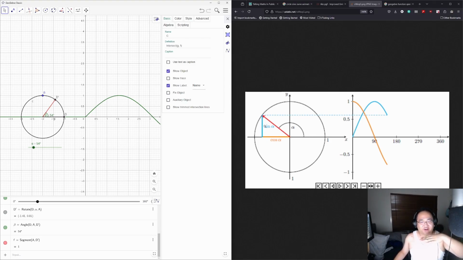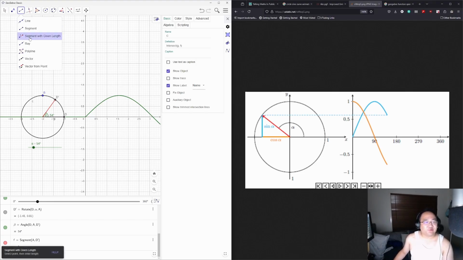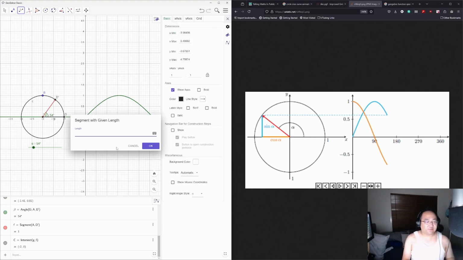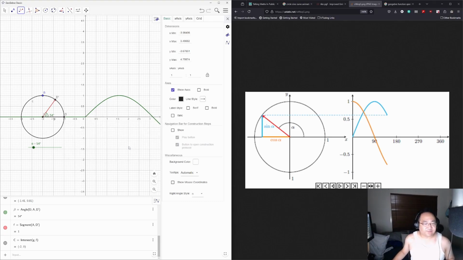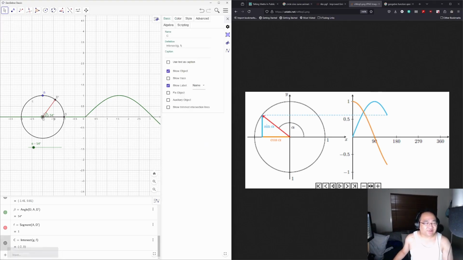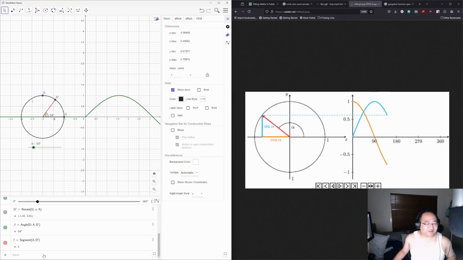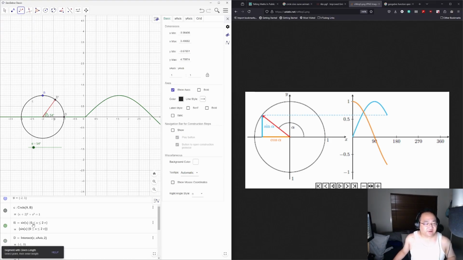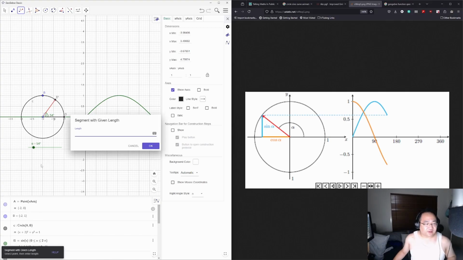Basically, this cosine alpha and this sine alpha, but I have to do it as a segment with a given length. So basically it'll be from A, hold on. Again, GeoGebra has a very finicky way about doing things. Okay, let's do segment given length, and then I should do the A again.